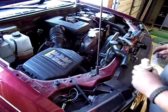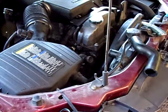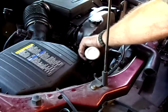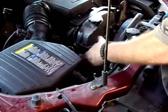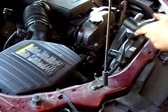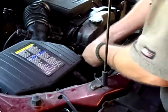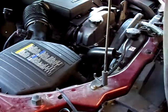Okay, so what I'm going to do is I'm going to use just a little bit of this oil I got sitting around. It's air tool oil. I'm going to use it to kind of lube up this part here, make it where it slides on better. So then I need to make sure that I got the angle right. Yep. So just going to slip that on all the way.